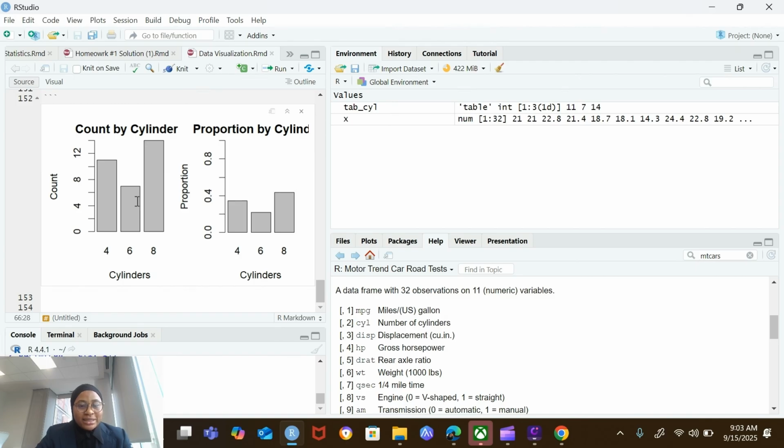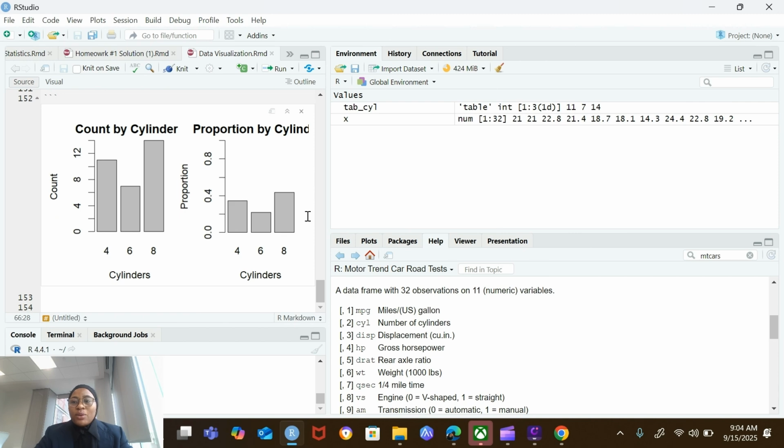Okay, so this is what this has done. Now if we want to do the proportion, we need to calculate the proportion. That's what this did. This calculated the proportion by taking the count divided by the sum of the tab. So we can see the sum of the tab. Okay, that's 32. So it means that we are dividing each one of them by that sum, and then we are seeing the proportion across different groups. So this is what we have just done.